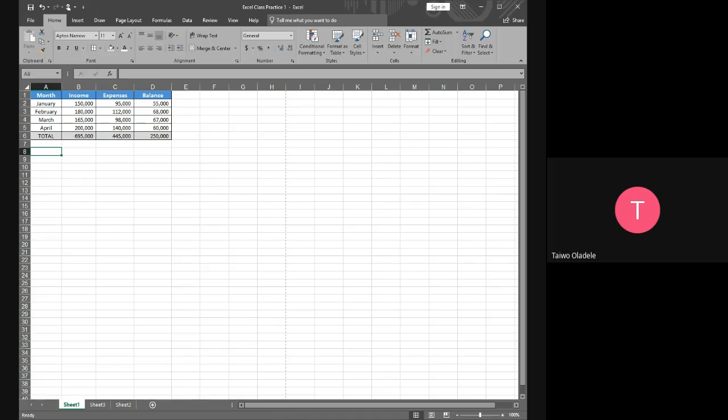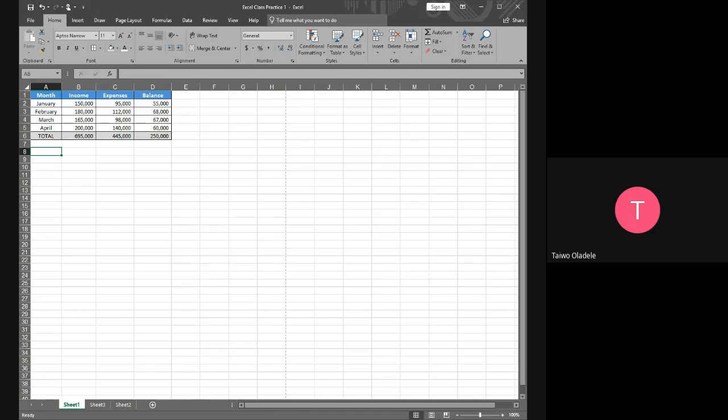Then add a total row at the bottom. Use the sum function, just like we did for this one. Then format it. Make the headers bold, and add borders. Resize the columns. Don't worry about it being perfect.